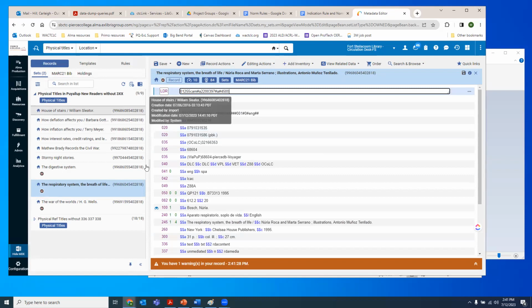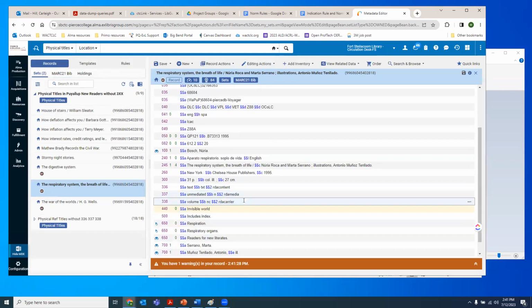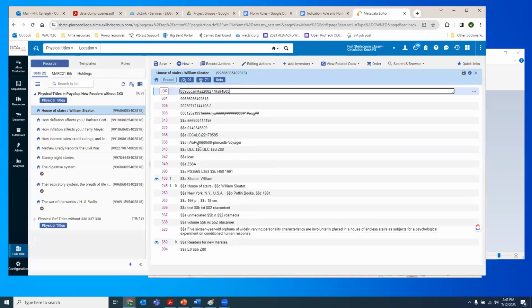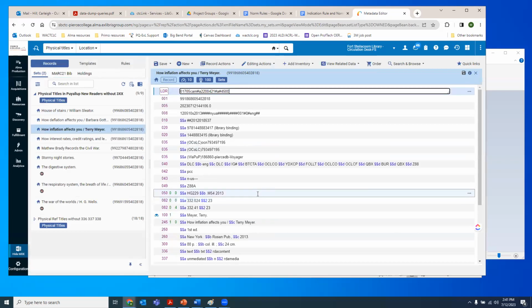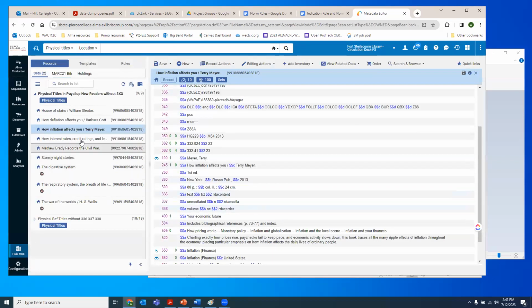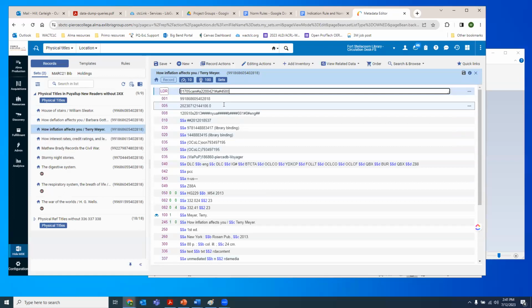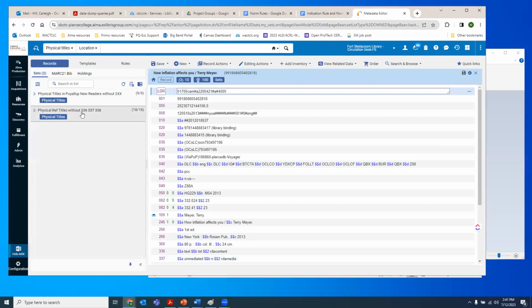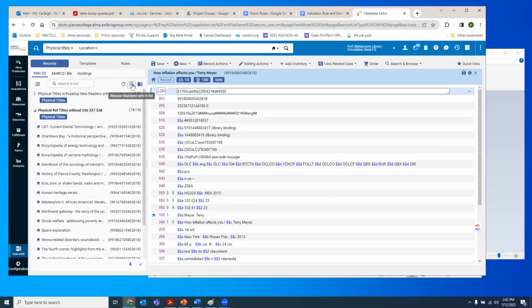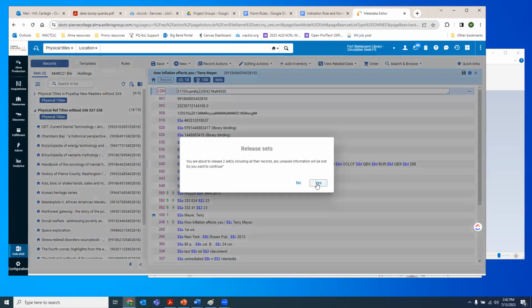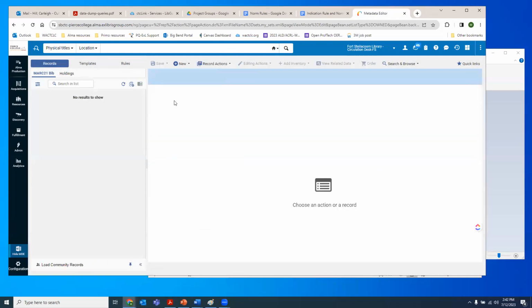They now have the 336s. And like George pointed out, when we look at the 005 field, it's got today's date, July 12th, 2022. I'm gonna release these real quick, all of them, because we're good, and I don't want to forget later.